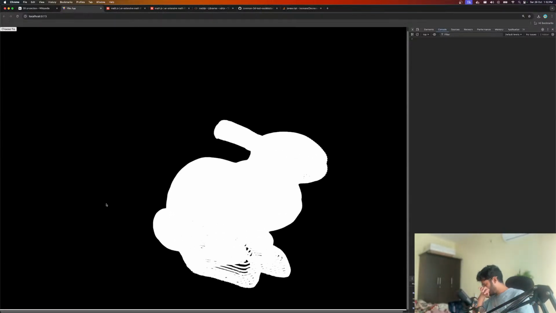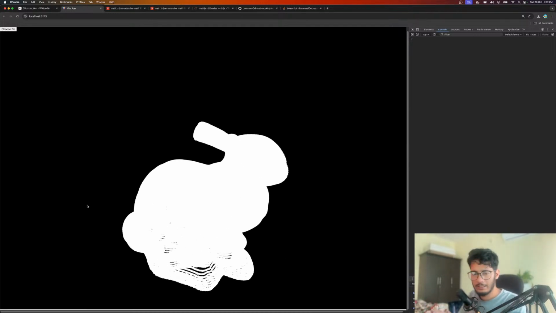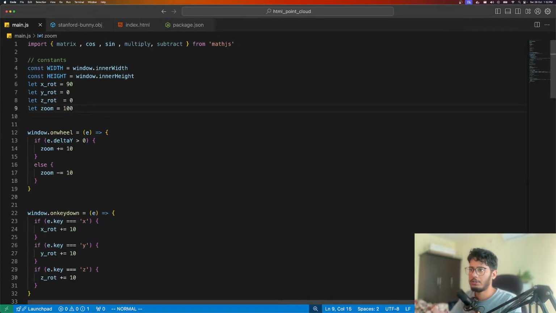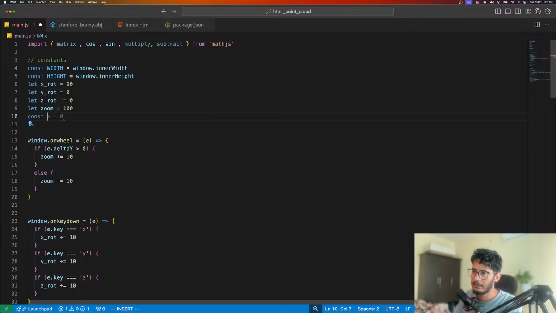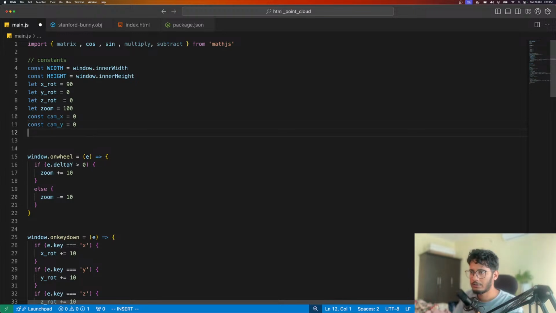Now what I want is the ability to change the X, Y based on, what do I say, based on the up, down keys. So cam X is at 0, 0, 0.